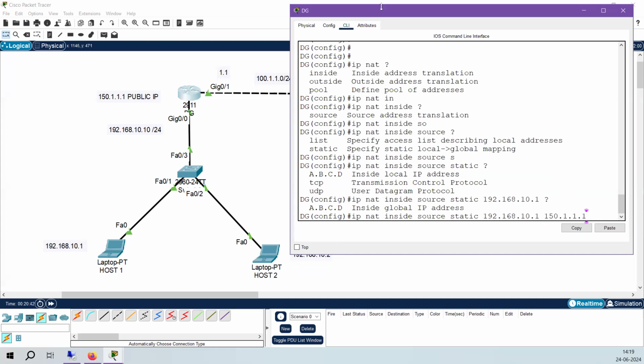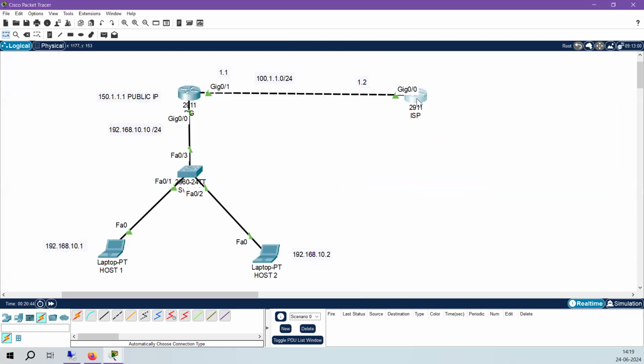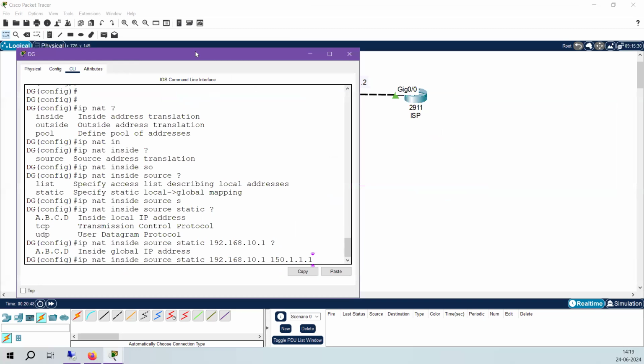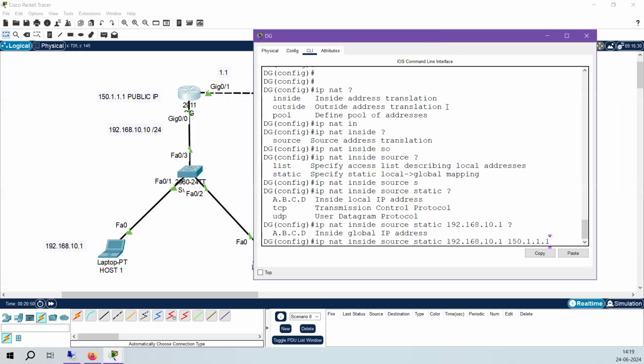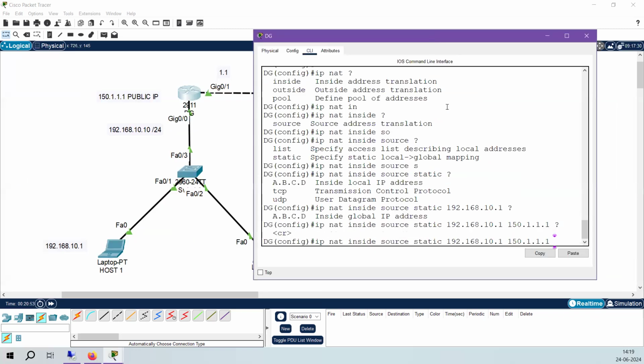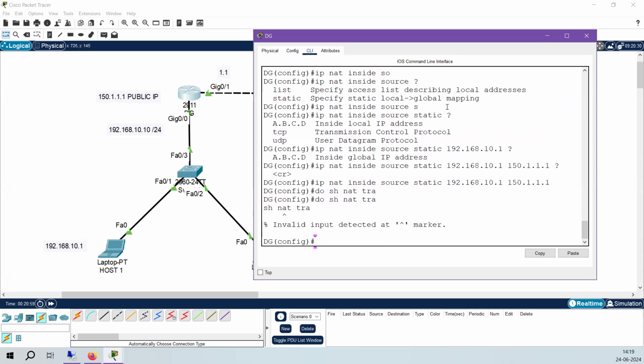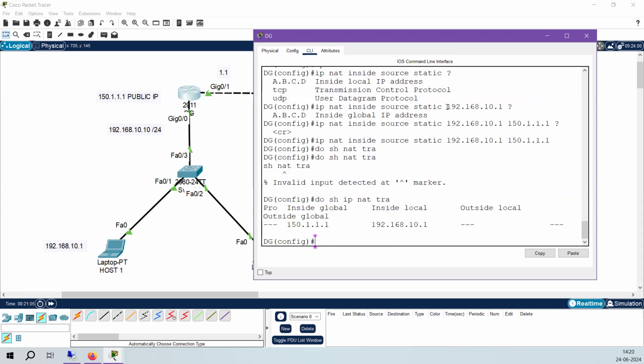So far, what we have discussed already, if you ping, what was your identity? 192.168.10.1. And now let's check. Do you have anything? No. To verify NAT, do show IP NAT translation.